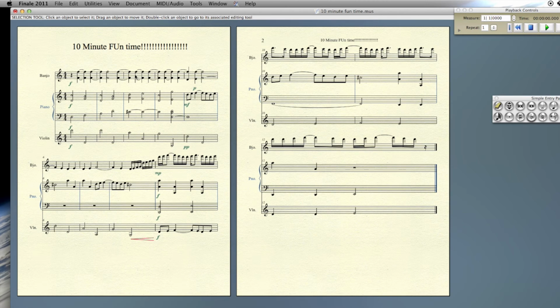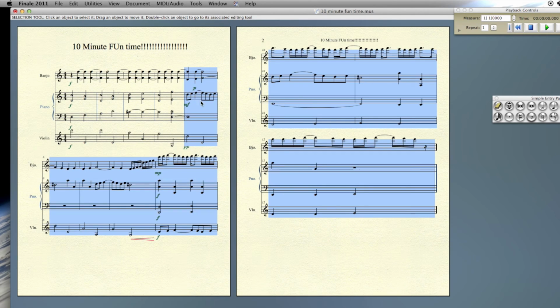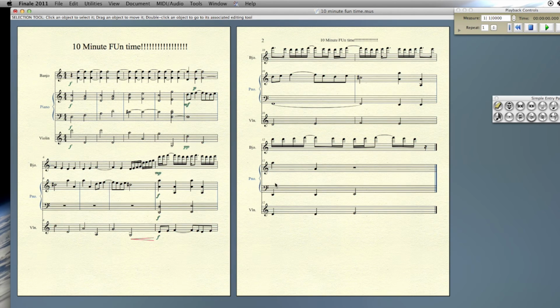So in the first 10-minute session, we wrote this opening section. In the next 10-minute session, we wrote this remaining section, this whole thing. And then in the third session, we took 10 minutes to polish all this stuff up. And today, what we're going to do is add another section to this piece.